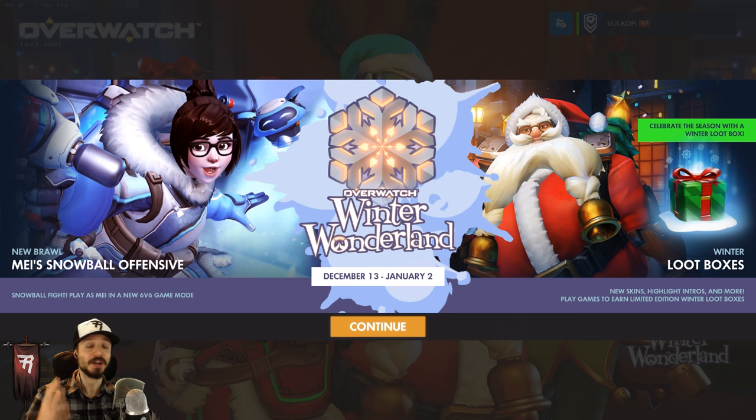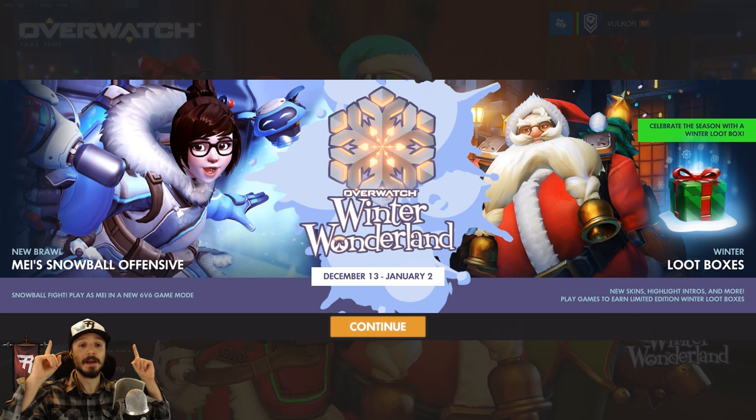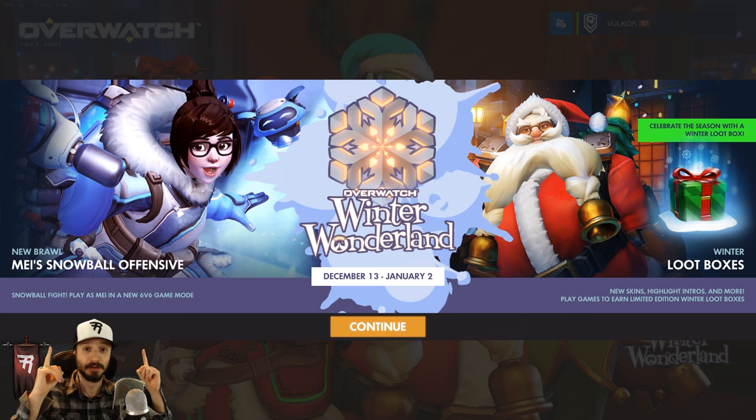The Overwatch Winter Wonderland event just went live a few minutes ago, and we're gonna record a quick unboxing video showing off all the new skins, emotes, voice lines, all the cool stuff that's coming. As you can see, the new brawl right above me here, Mei's Snowball Offensive. We're gonna check that out as well in a future video, so do stay tuned for more videos on this update.